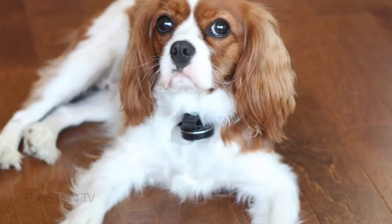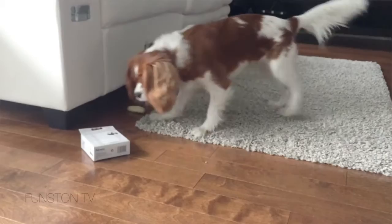It basically clips here with a rubber loop on your dog's collar. When you press on the sides, you twist it off and here's the device. It's super small — it doesn't hinder your dog's activity much and it doesn't really bother her. She got really used to it super fast. It's super durable, she plays with it, and it's also weatherproof and waterproof, so your dog can swim with it and you can bathe your dog with it.